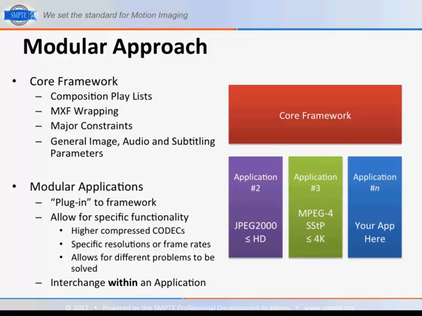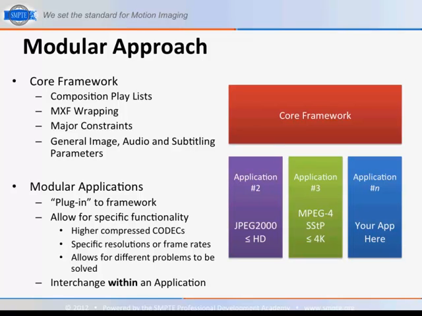So right now, under development, we have two applications. We have application 2 and application 3 that are being worked on for IMF. Application 2 is JPEG 2000 up to HD resolutions and frame rates. And application 3, which is an MPEG-4 simple studio profile that's up to 4K resolution.